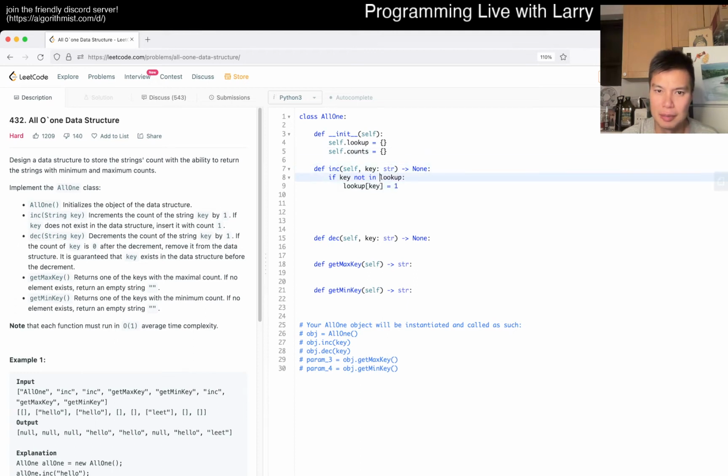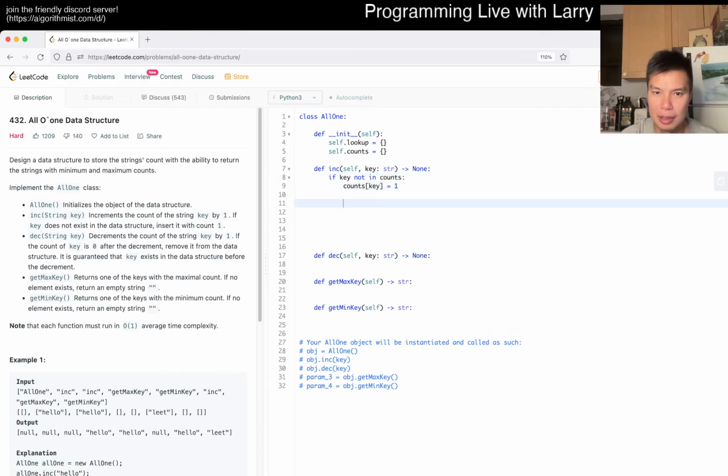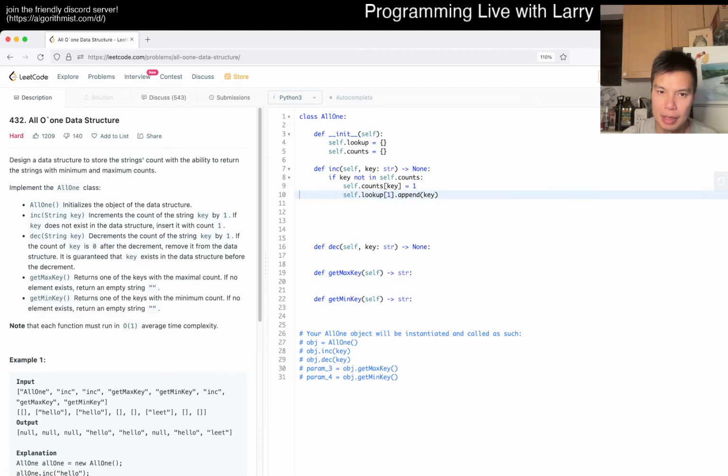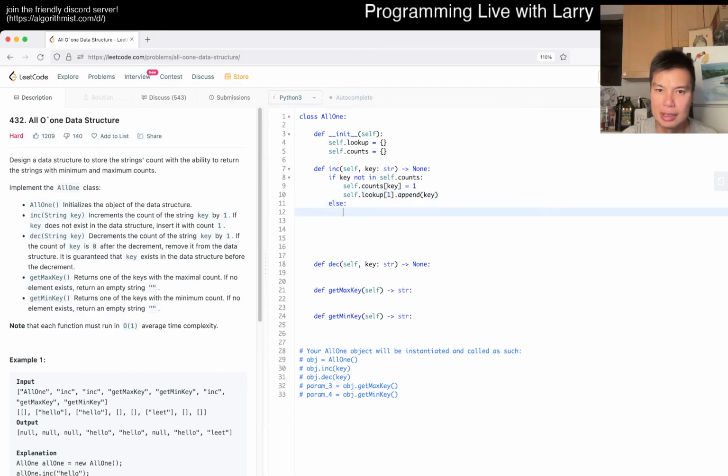Whoops. And then we can do something like this, and this is self.counts. And then we can do self.lookup. Well, it didn't exist before, but now we can append key, right? And then else, if it is in there, then self.counts of key we increment by 1.